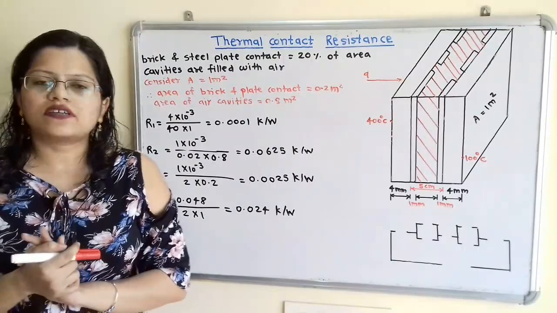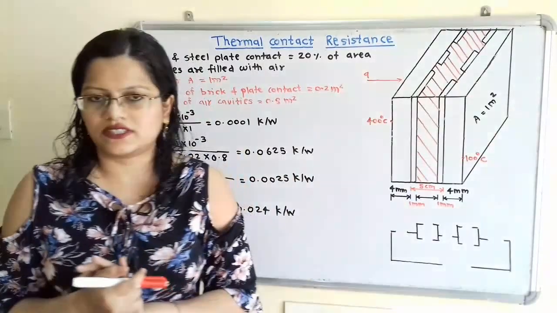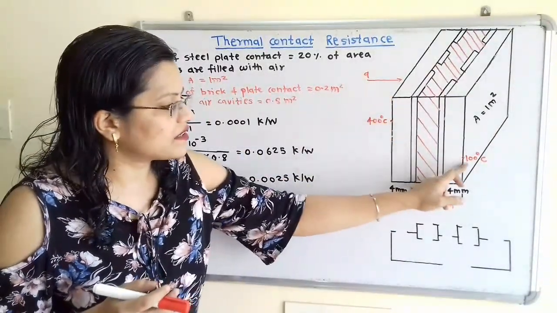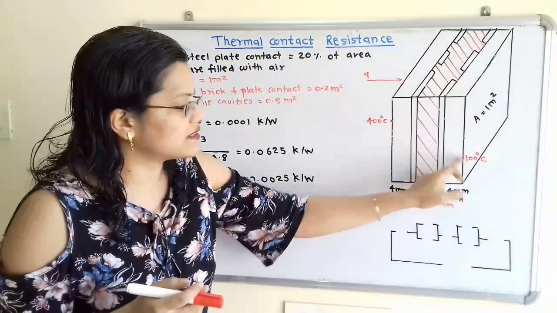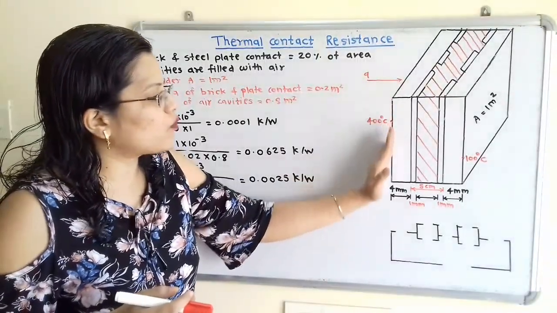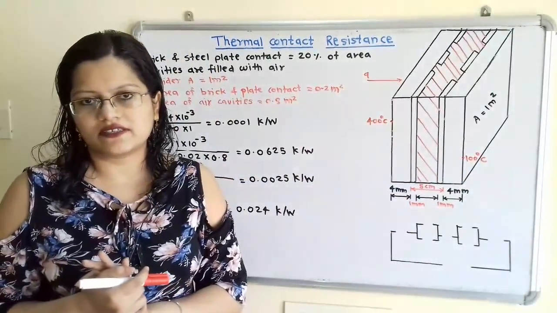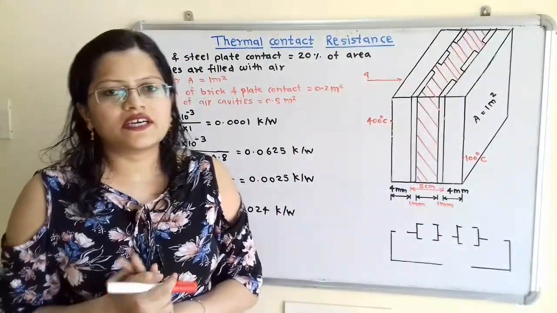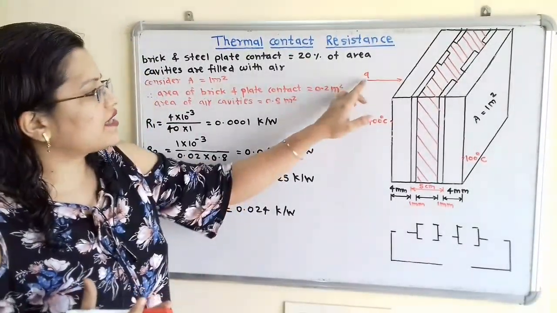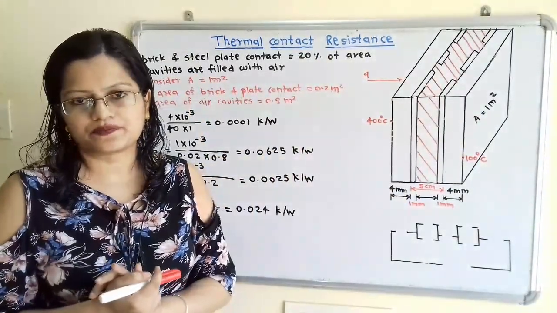Now we have to first understand how the heat transfer process is taking place through this system. It is given that the temperature at these outside surfaces, that is 400 degrees Celsius and 100 degrees Celsius. Now from this 400 degree, that is this outer surface, how the heat will flow towards this 100 degrees Celsius. Now we will consider here the direction of heat flow. So this is our assumption. So we will consider the direction of heat flow is from left hand side towards the right hand side.